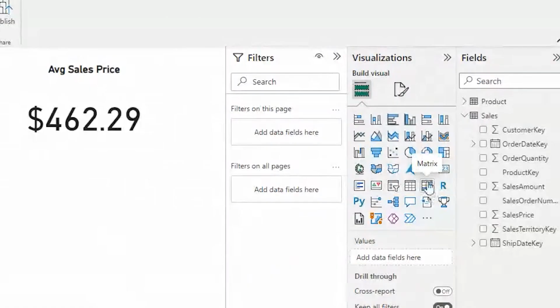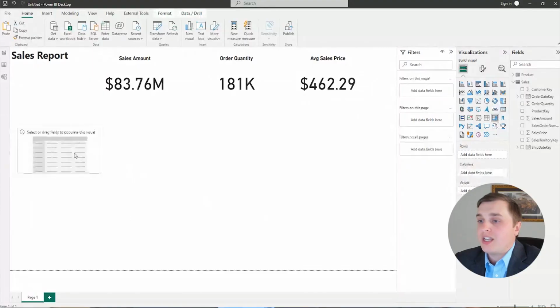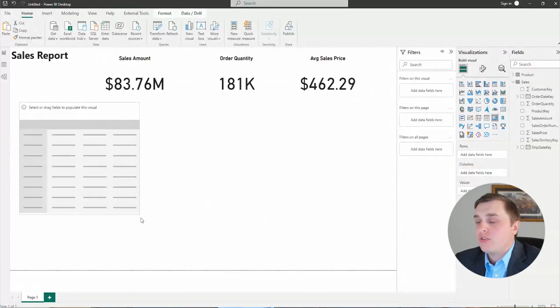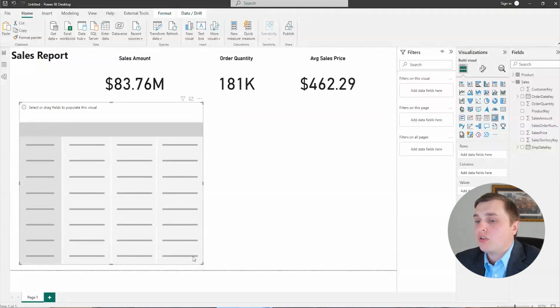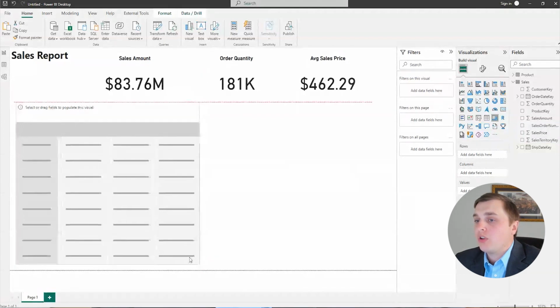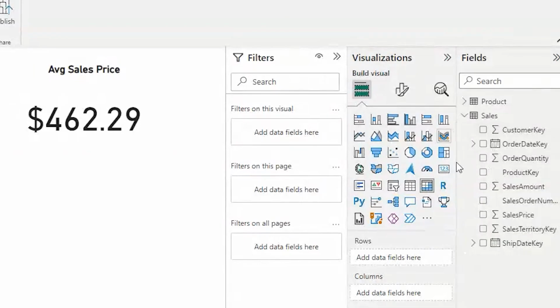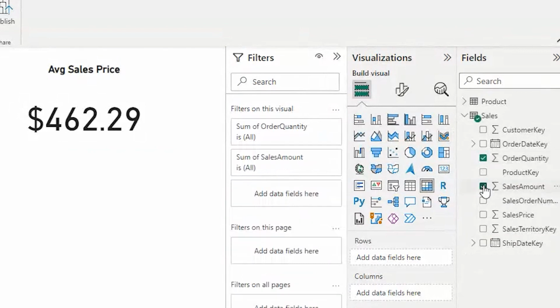It's the table, but with the blue outer line. So you select that and it will insert that type of visualization. Now I'm going to make it half of my page and make sure the spacing is accurate. Now in this, I'm going to add the order quantity and the sales amount.